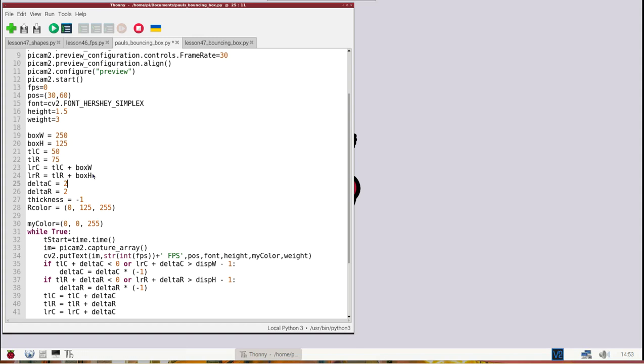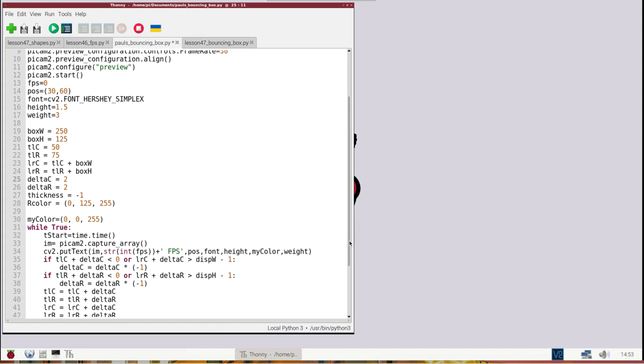Keith caught that. He took -1 off it, because if you want a box width of 250 and you do that, it'll be 251. And then also making delta C and delta R the same value makes testing very difficult, because if you did a typo, you wouldn't actually notice.